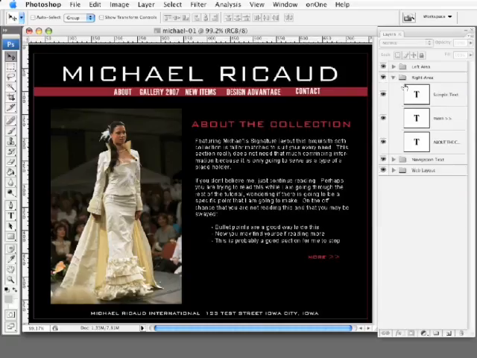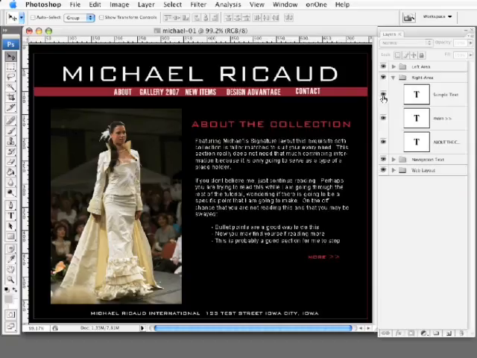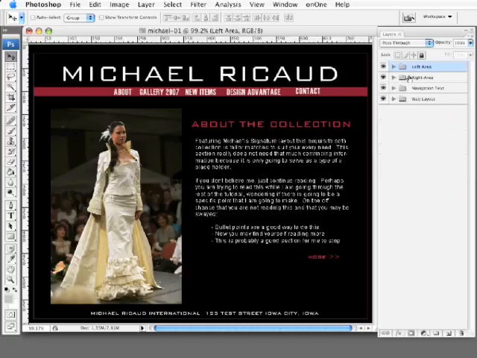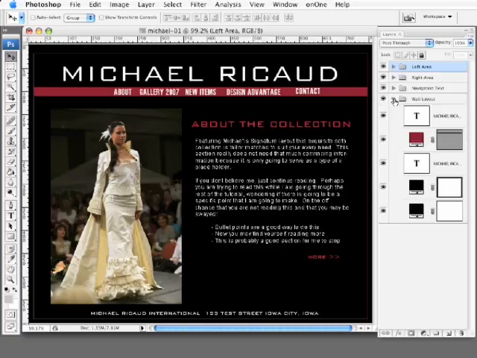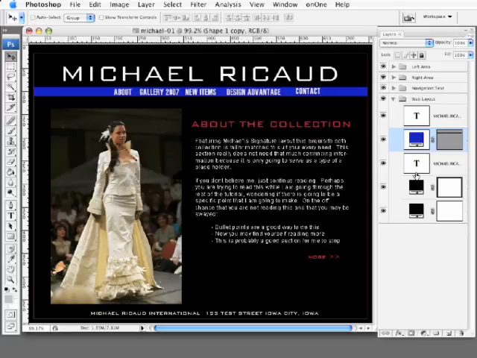Now, take a look. The right area just has some sample text. It has a More button. It has an About the Collection. The left area just contains a picture. I like keeping all of this stuff organized so that I can get back to it and know exactly where I need to be. It also helps if all of a sudden somebody tells me, all right, well, I need you to take this and make it into a blue bar. It's relatively easy for me to do.